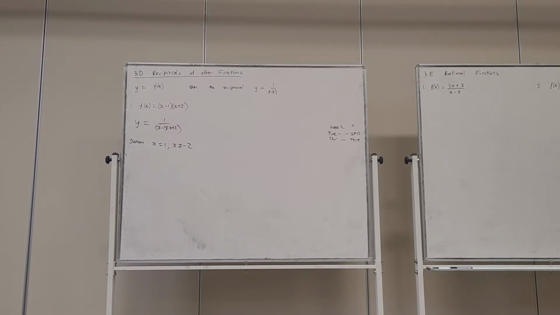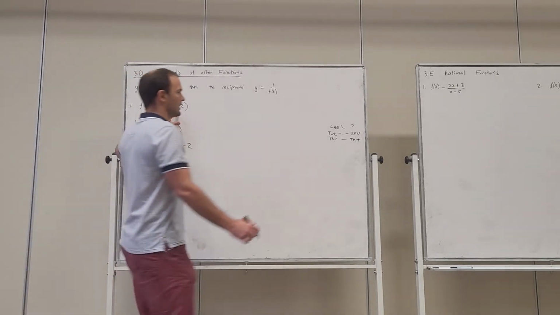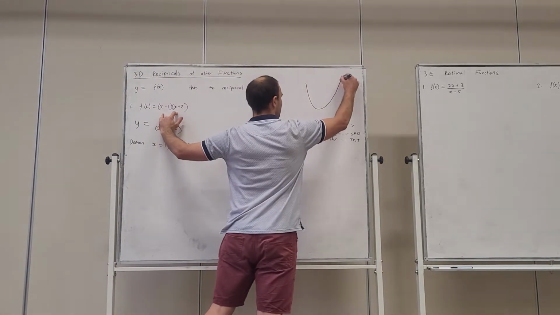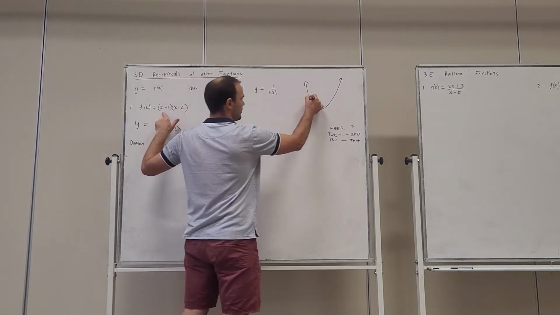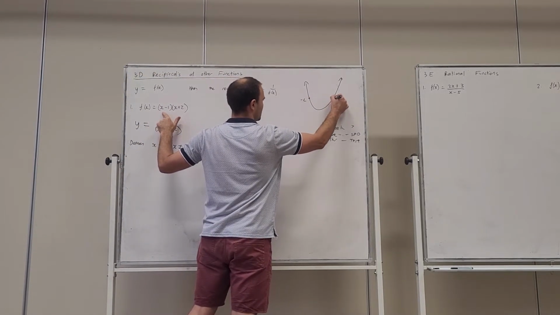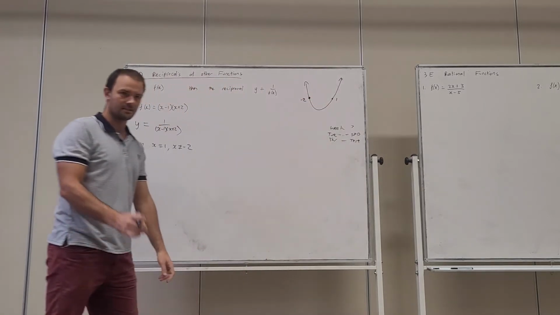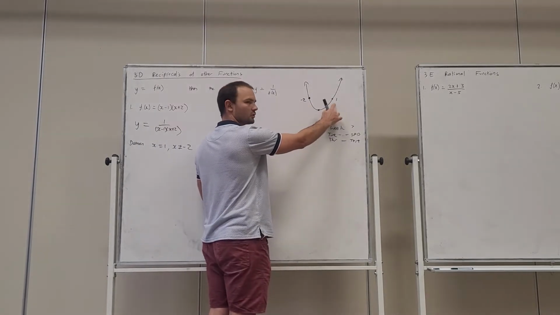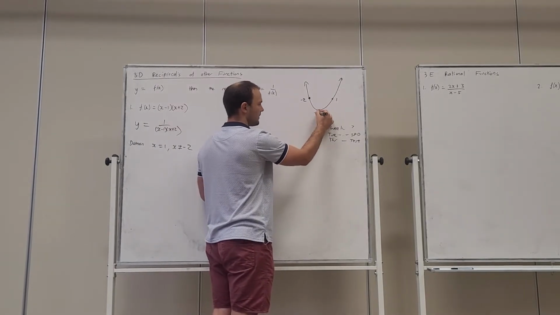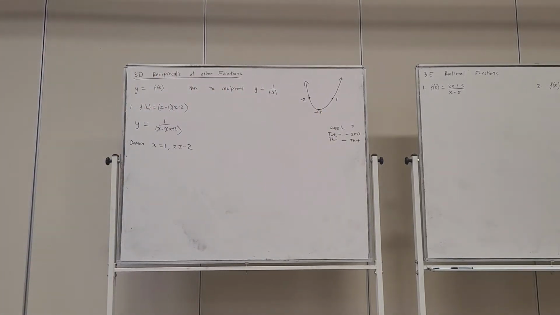Now, for the range, we've got to think about what this function is doing. Firstly, it's a quadratic, so it's got a positive a value, so it's going to open upwards, and its roots are -2 and +1. I'll just sketch them for you, because what it means is the minimum occurs halfway between -2 and +1. So the minimum occurs at x is -0.5. That's how I know that.